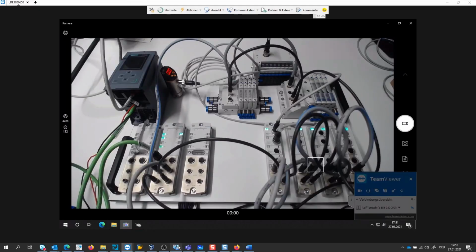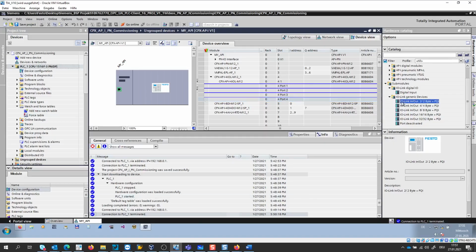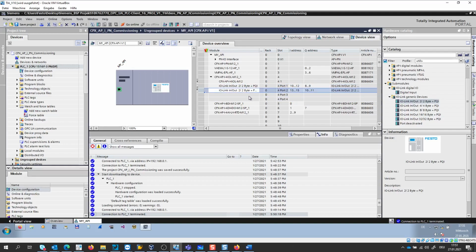Going back to our TIA project, we know now, because of the manual information, we have here IO-Link devices with just 2 byte IO. Taking this here to the first port, taking this here to the second port. The other ports are not used, we can deactivate them. So now we have made the basic configuration of our IO-Link master.